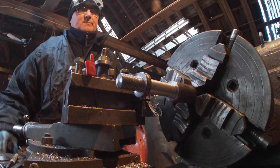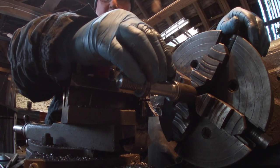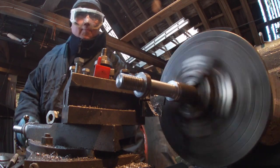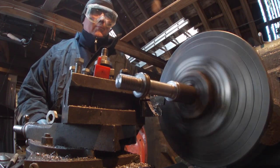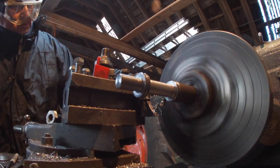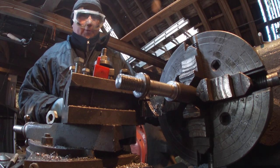Trying to keep the dimensions the same, so yeah, I might need to turn that down a lot. I don't think it would matter actually. The marker was bigger. Chance it. Once I get through the hardened bit, should be okay.